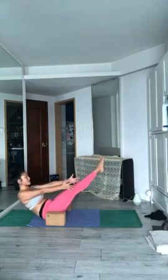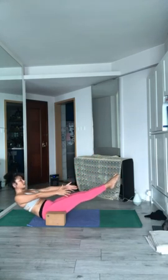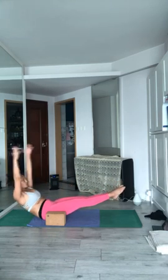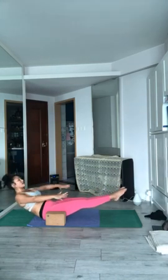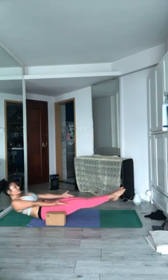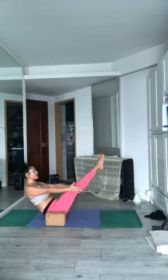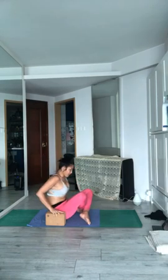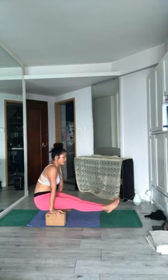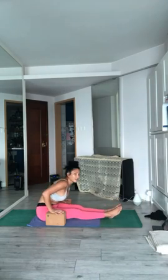Good, come to Ardha Navasana. Bringing the feet to the eye level, draw the belly down. You can reach your arms over your head if you like. I don't have room, so I'm gonna reach forward. Draw the belly down. Good, come back to Navasana, right shin in front. Bring your hips off the floor. Option 1, option 2, feet off the floor or straight for 5, 4, 3, 2, and good job.